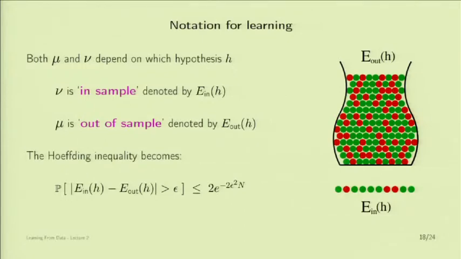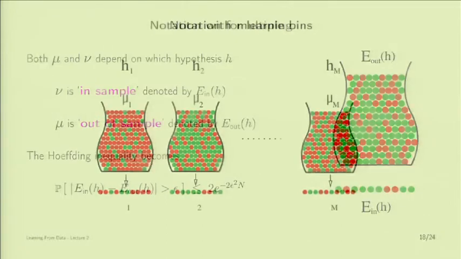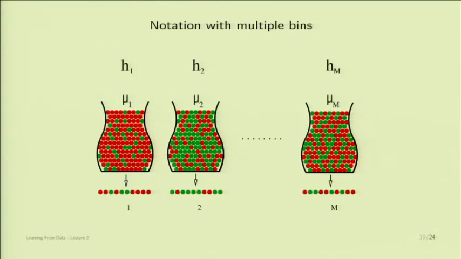Now let's go for the multiple bins and use this notation. So these are the multiple bins as we left them. We have the hypotheses H1 up to Hm, and we have mu1 up to mu m. And if you see 1 to m, again, this is a disappearing nu, the symbol that the app doesn't like, but thank God we switched notation so that something will appear. So right now, that's what we have.